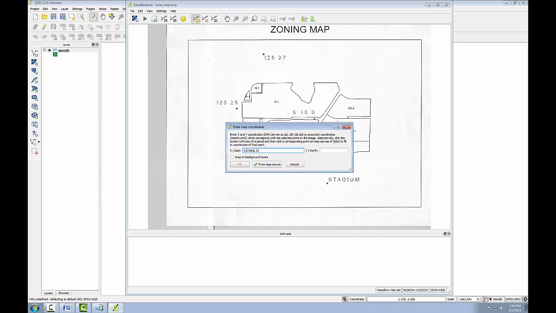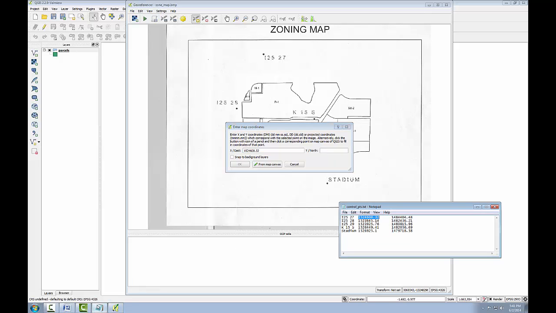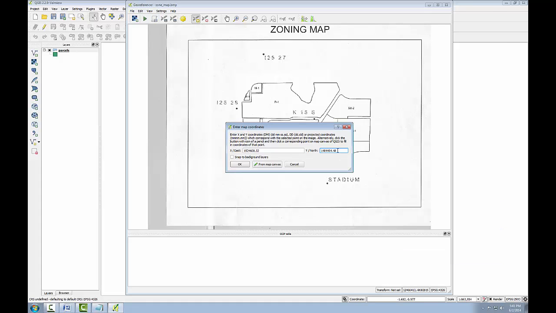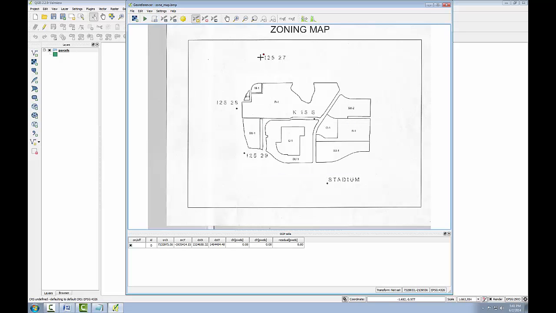Here's the X coordinate. And the Y coordinate. Now that I've done that, I'll click OK, and I'll see the red control point enter on the map. I'll repeat this procedure for the 4 remaining benchmarks.